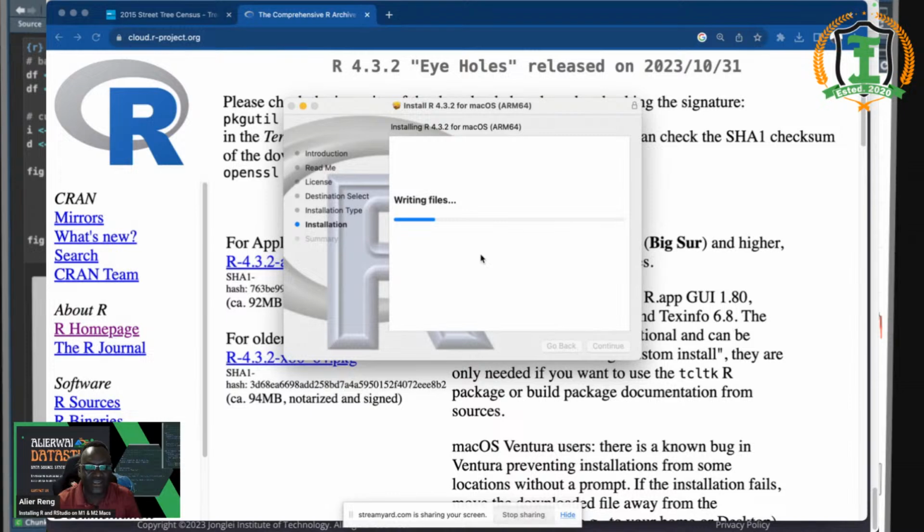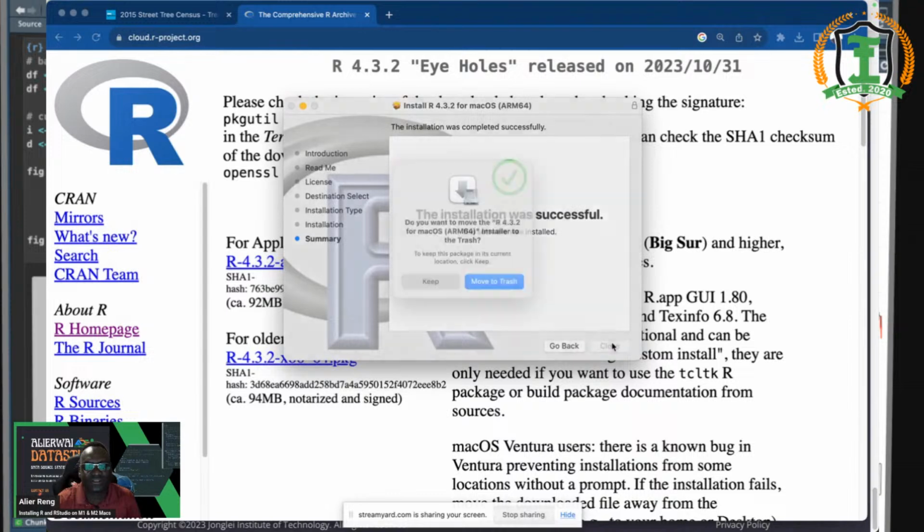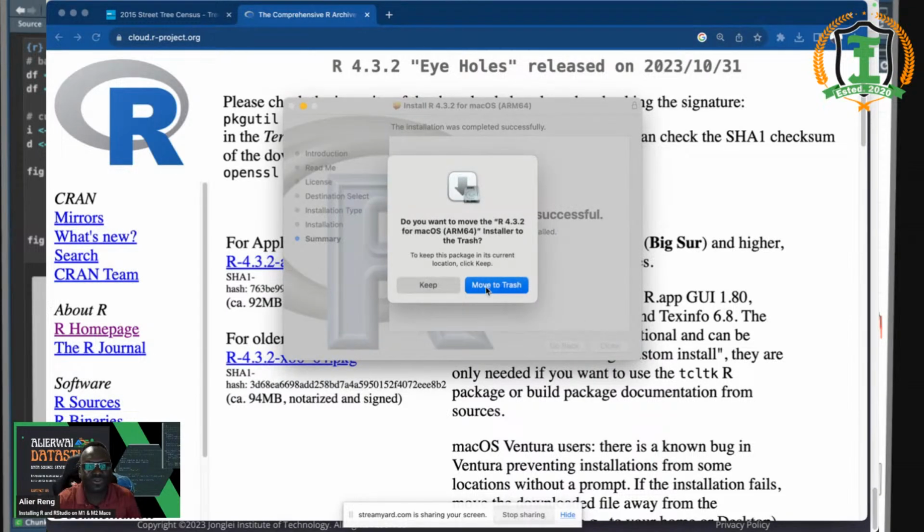And now it's being installed. There's nothing hard actually that I did, just following the instructions as they are being shown on the screen. Now it is done. So click move to trash.